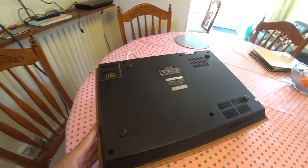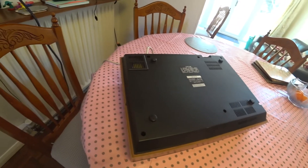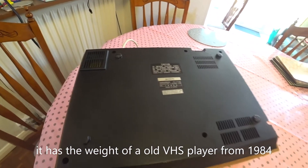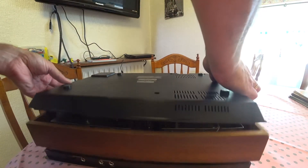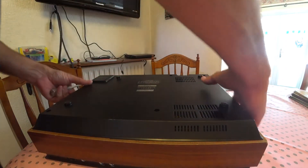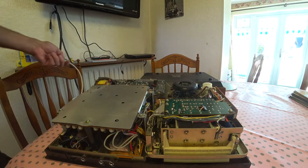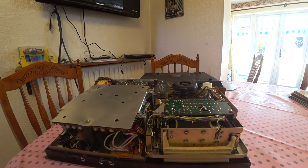It feels very heavy — very weighty inside. It draws quite a lot of current: 52 watts, which is a lot for a cassette recorder. It's got the feeling of a weighty VHS video recorder from probably 10 years later. A few screws to take out, and once the wood casing comes off and I lift it out — oh my word, look at that. That is why it's so heavy.